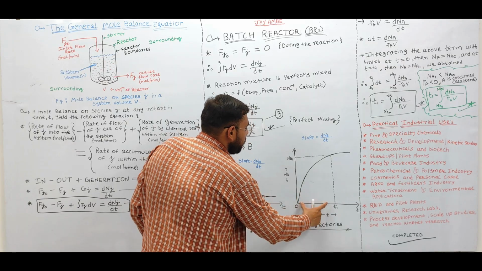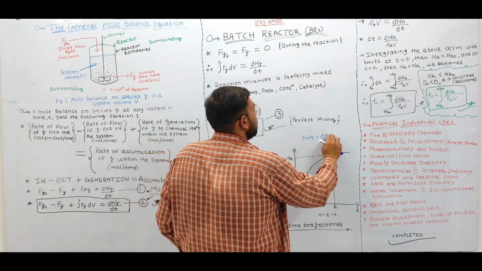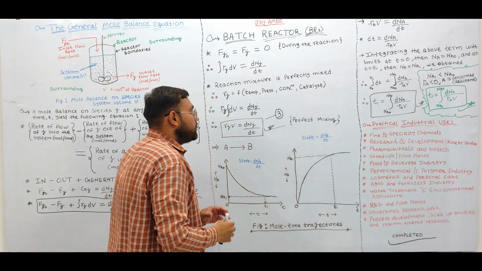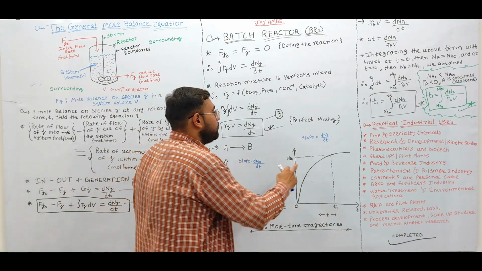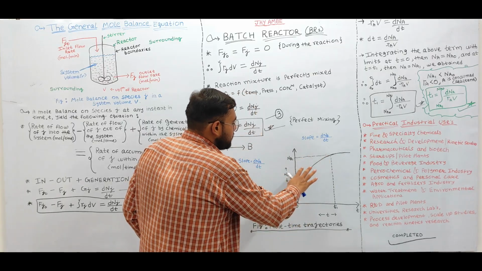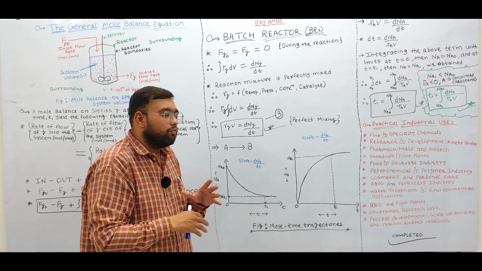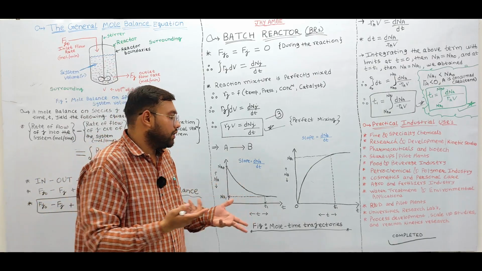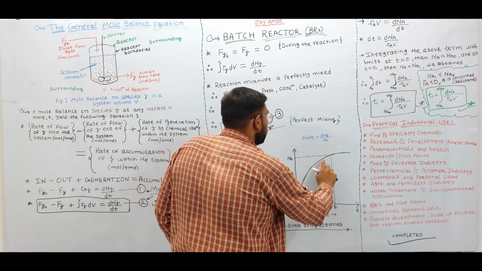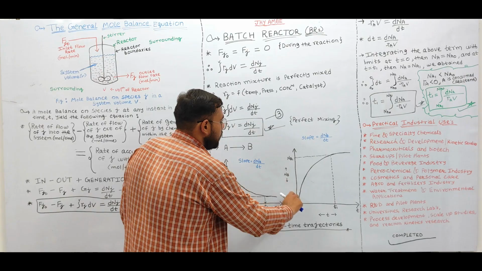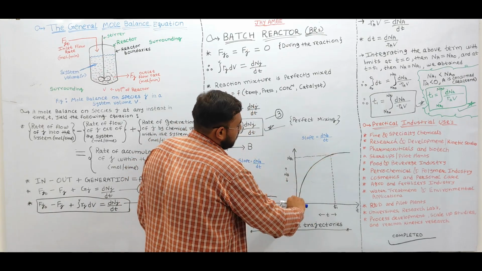in this part of the curve we have the steepest slope, which indicates dNB by dt, which means the change in the number of molecules of product B with respect to time. I hope it is clear. So with the progress of the reaction, with the progress of time, a greater number of molecules of product will be generated. With the higher rates, the number of moles of product generated will be very high, due to which we have the increment in the curve.